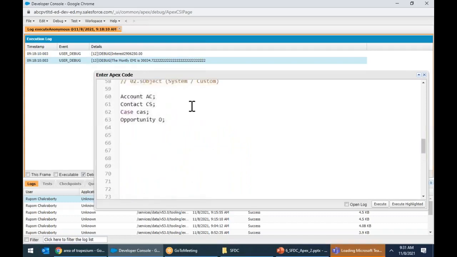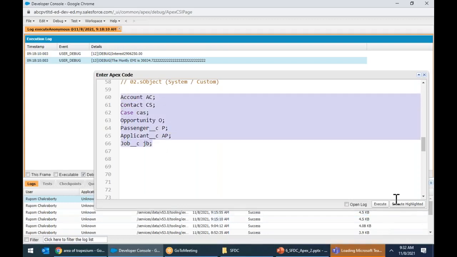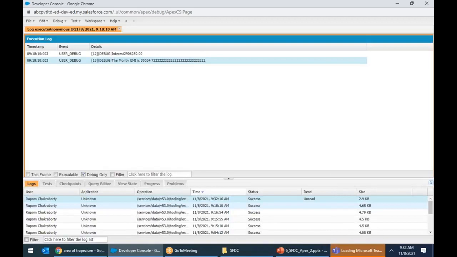Next, Passenger__c, label P. This is a custom table we created. Next, Applicant__c, label AP. Next, Job__c, label JB. These are called SObject data types. Execute, no error at all.